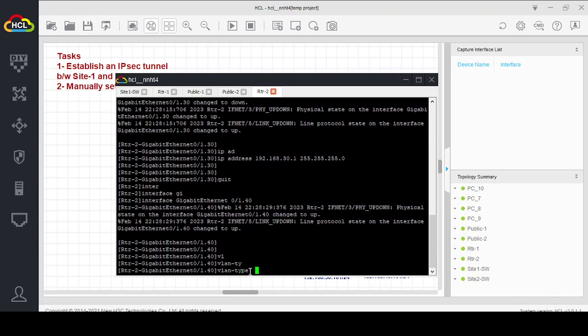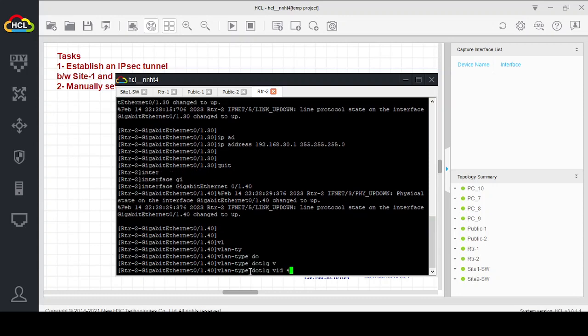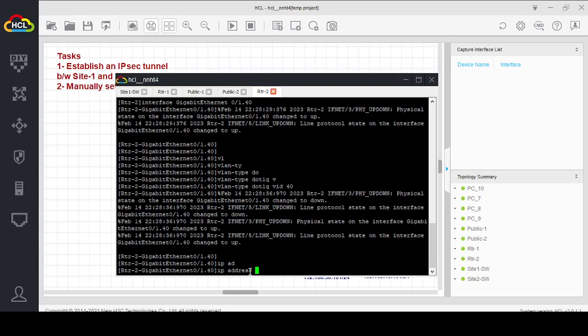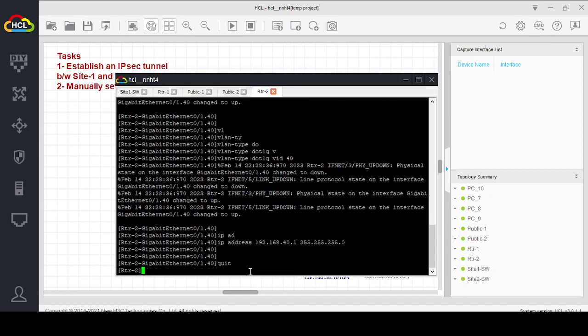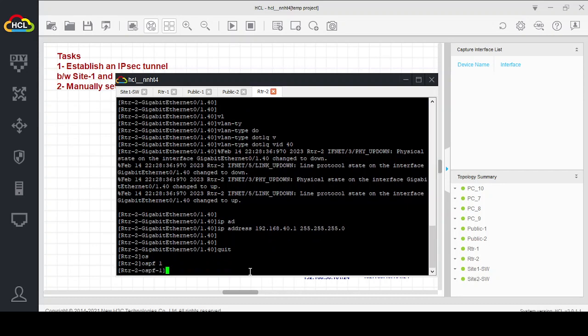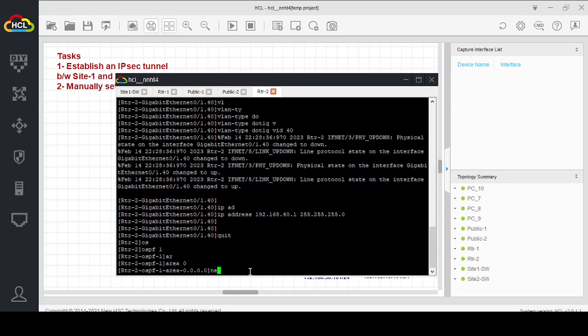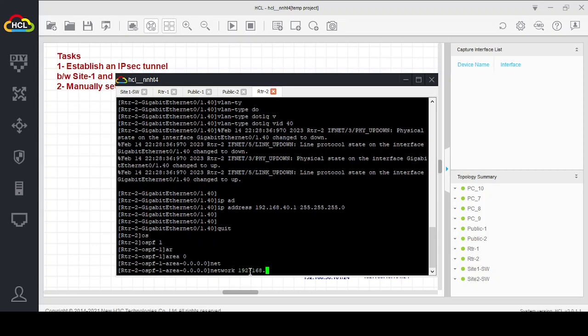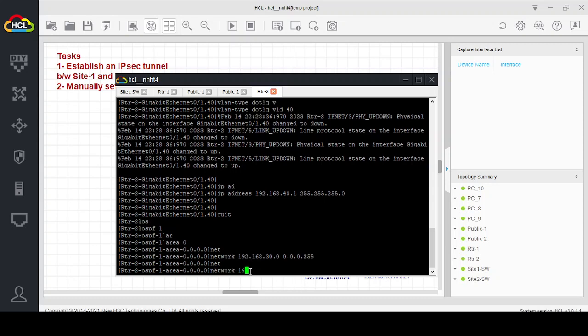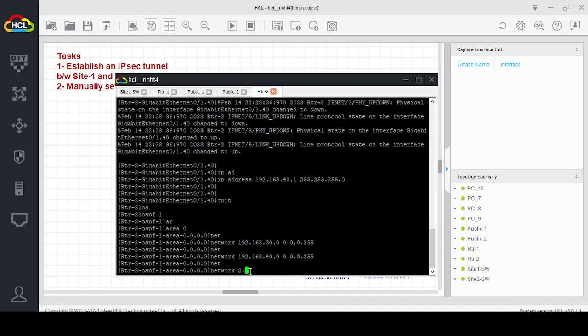VLAN type is dot1q VID 40. IP address is 192.168.40.1 255.255.255.0. OSPF process ID 1, area 0, network 192.168.30.0 wildcard mask. Similarly, network 192.168.40.0 wildcard mask is this, and network 2.1.1.0.